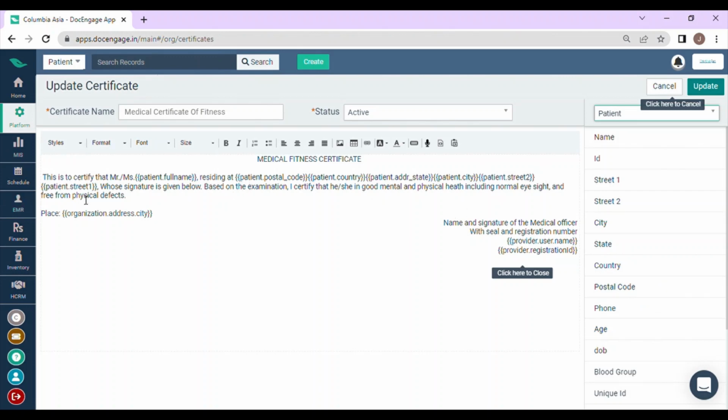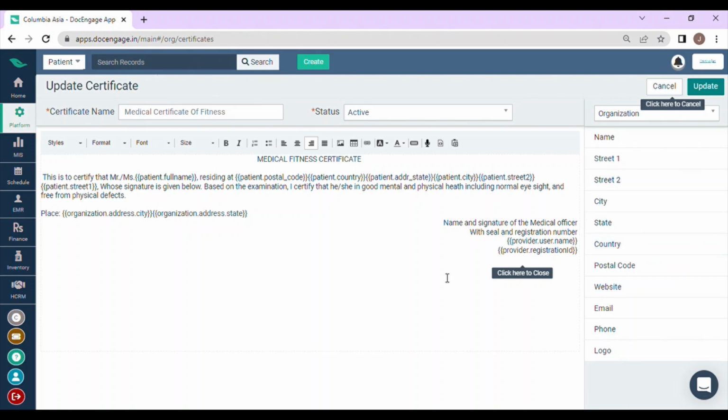Then, whose signature is given below, based on the examination I certify that he or she is in good mental and physical health including normal eyesight. Like this I can configure my medical certificate. Here I have given the place and selected the organization city, and the organization state will come.